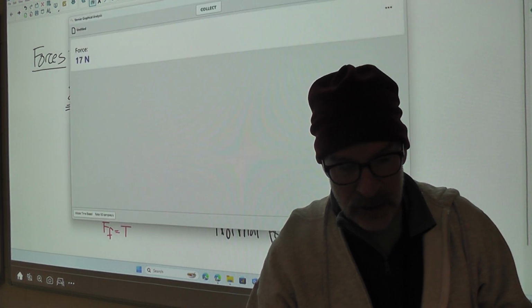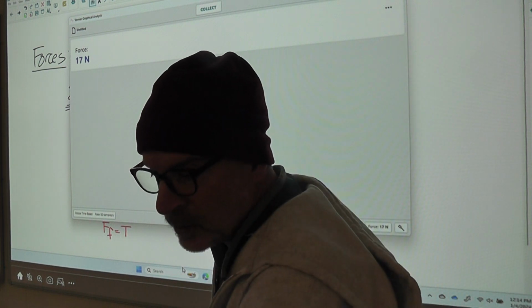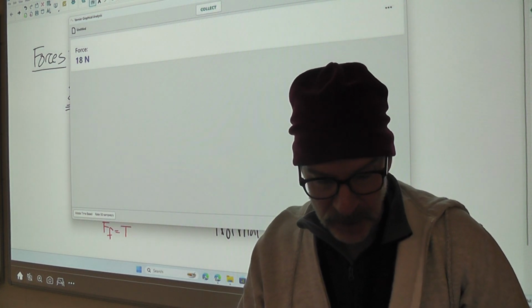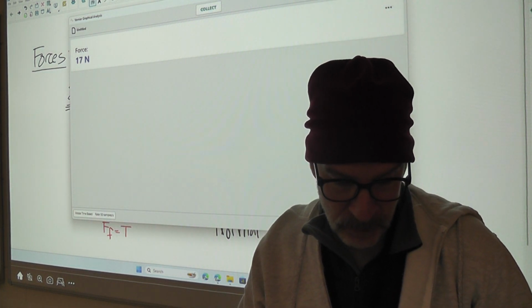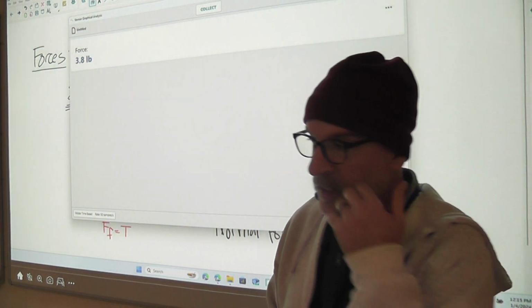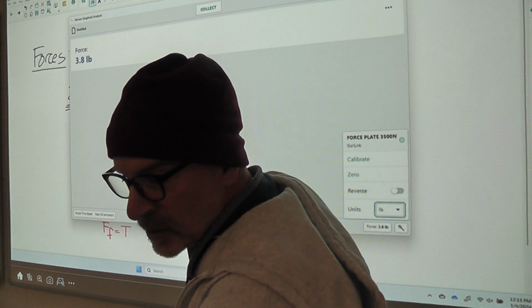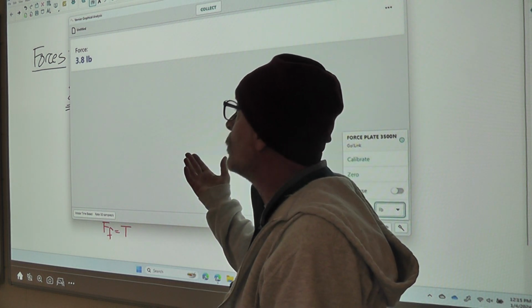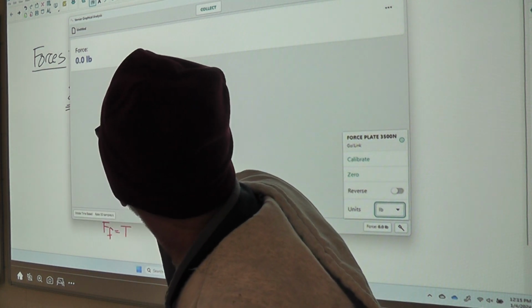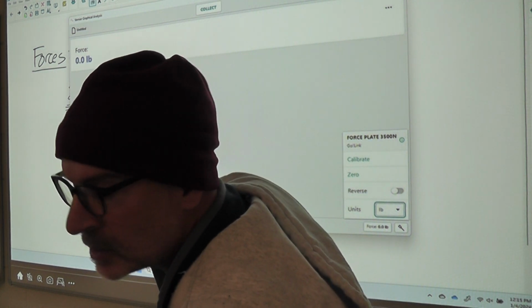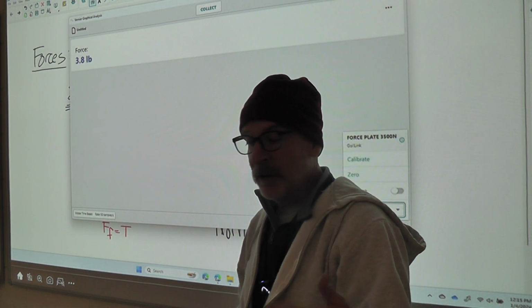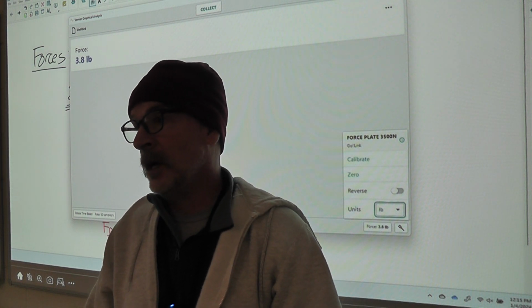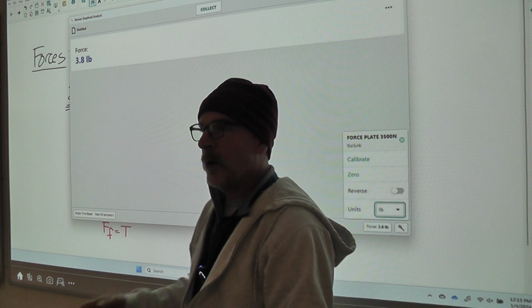So this box right here is a force plate. It measures weight, and we can measure weight in pounds so that it makes a little more sense to you. The track is being supported by the force plate, and it looks like the track weighs about 4 pounds. If I lift the track off of it, it goes down to 0. That makes sense. Put the track back on it, it's about 4 pounds. If I were to get on there, which you'll see in a minute, we would be able to see my weight.